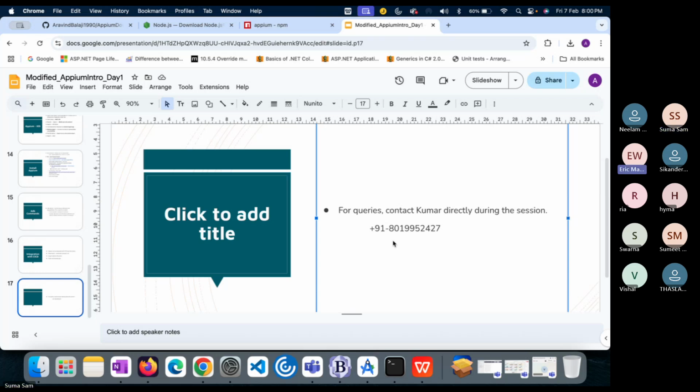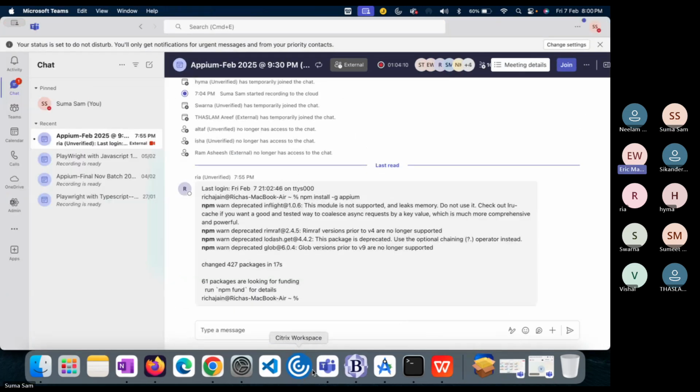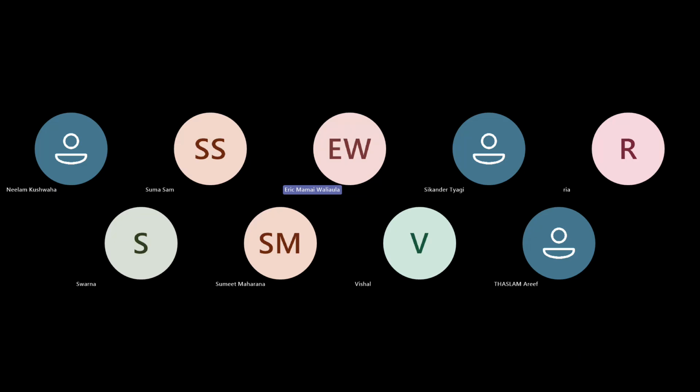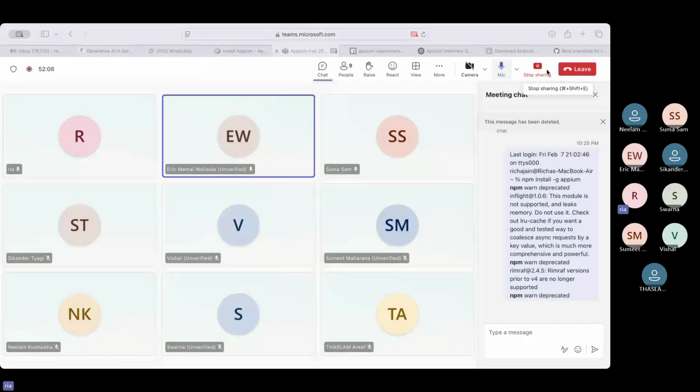Well, I have an ask. I've successfully installed Node.js and I have all the versions, that is Node and npm. But my PowerShell is running continuously and updating. I don't know if that's an issue or what.